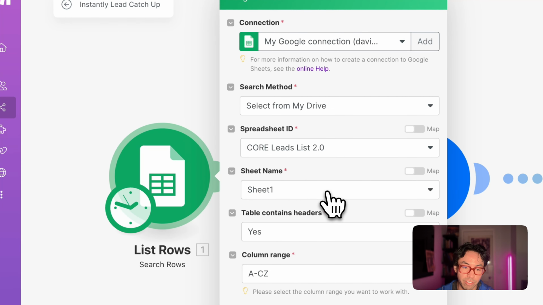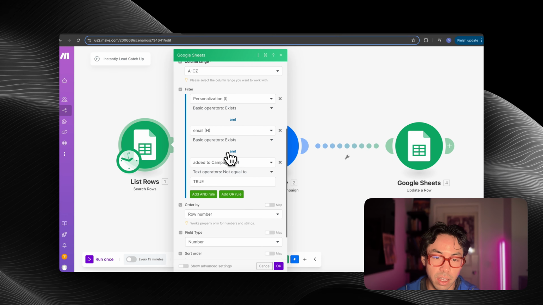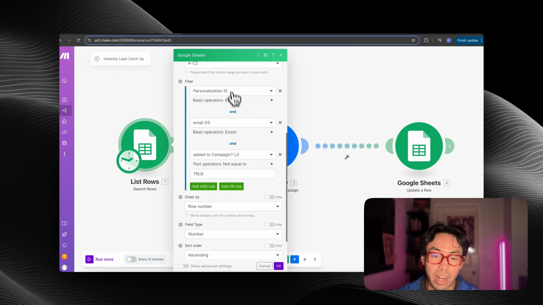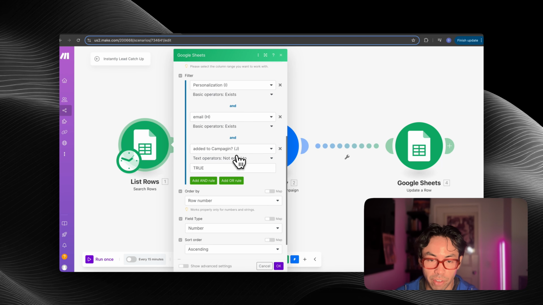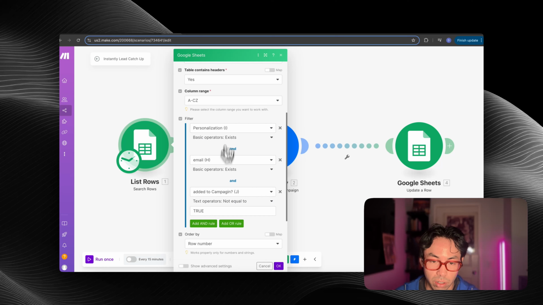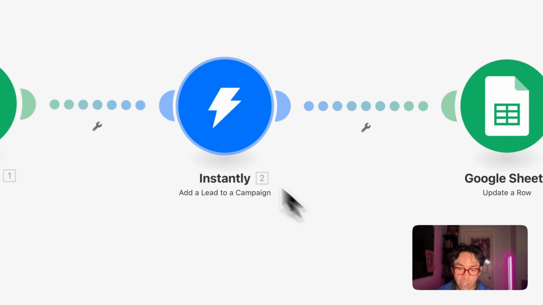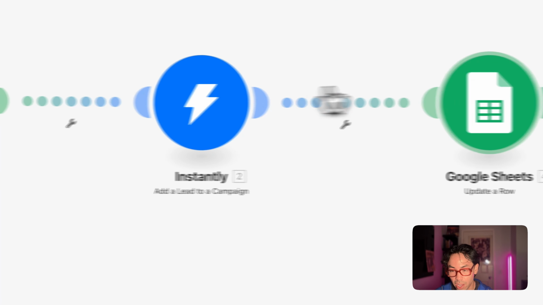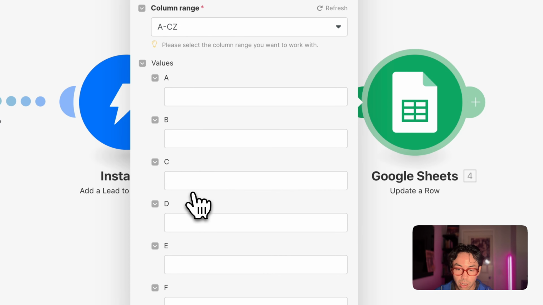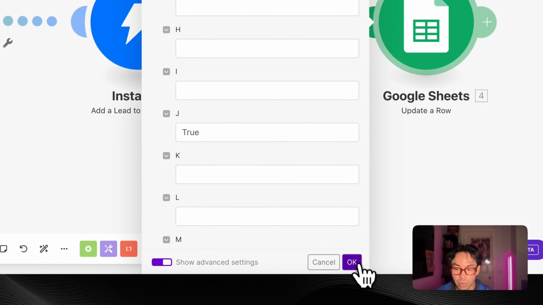It only searches for rows that have a personalization and have an email and they haven't been added to the Instantly campaign, right? So if all these filters apply, then it'll get added to the Instantly campaign, and then we update the column to true.